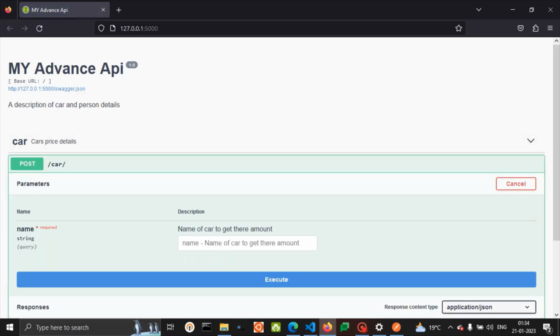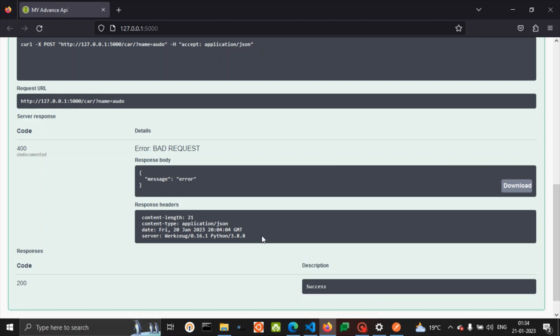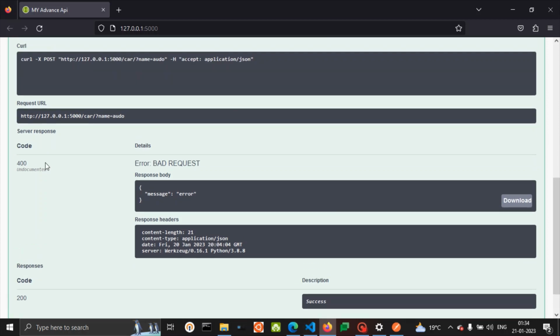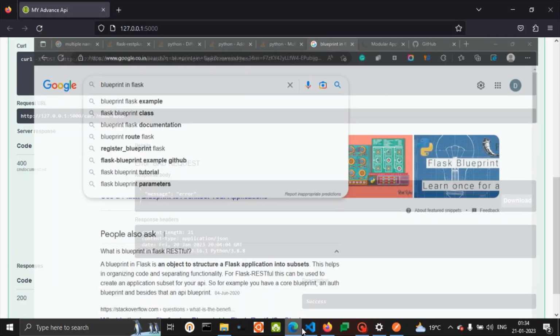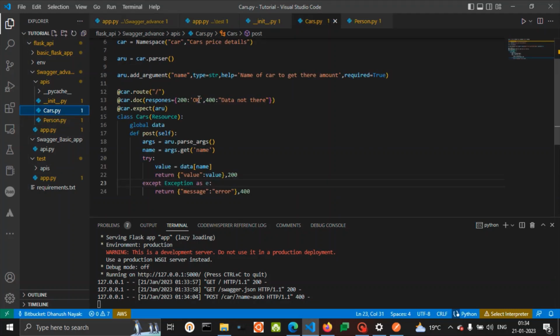Let's try it. Message error. You can see we are getting an error code 400. That is our customized error code. So if we go for our car, you can see we have a customized error code. We are raising a 400, and we are able to do that.